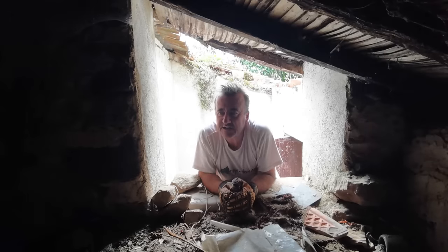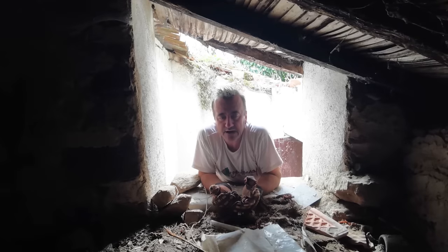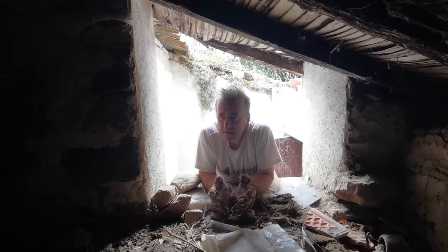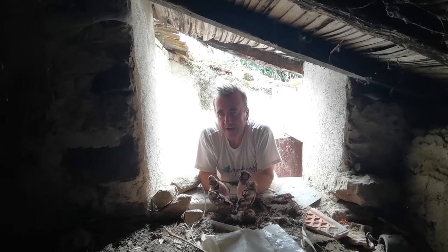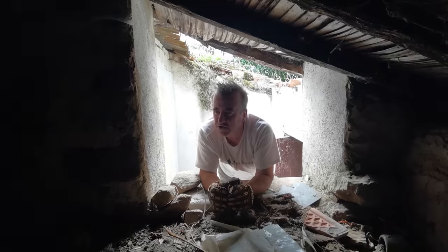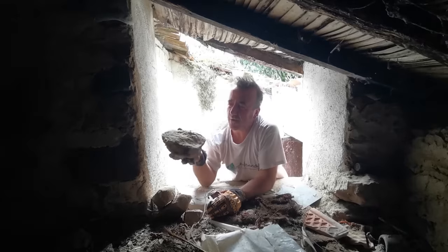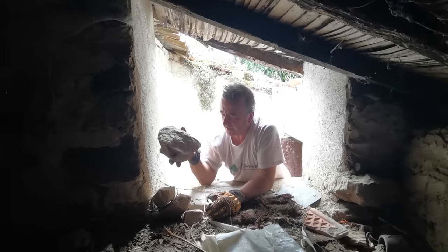A lot of you suggested that this might have been placed here deliberately to insulate the oven. Possibly, yeah, it is possible. If you're going to do that, that's fine. And in a way, it shows that you care a little bit. You want it to work efficiently. Perfect, that's fine, I get that, but throwing big boulders like that in, that doesn't suggest care to me.